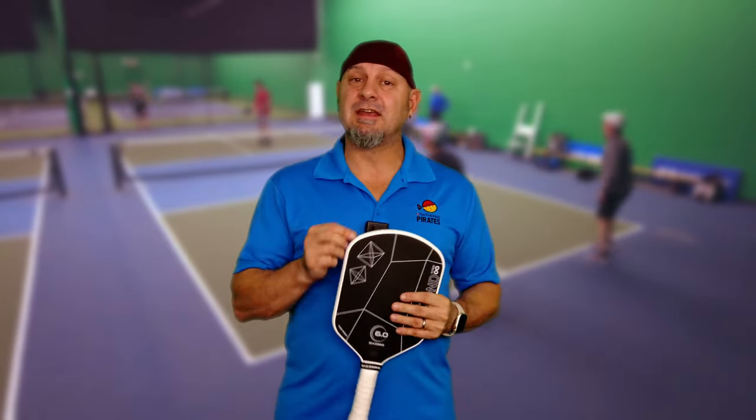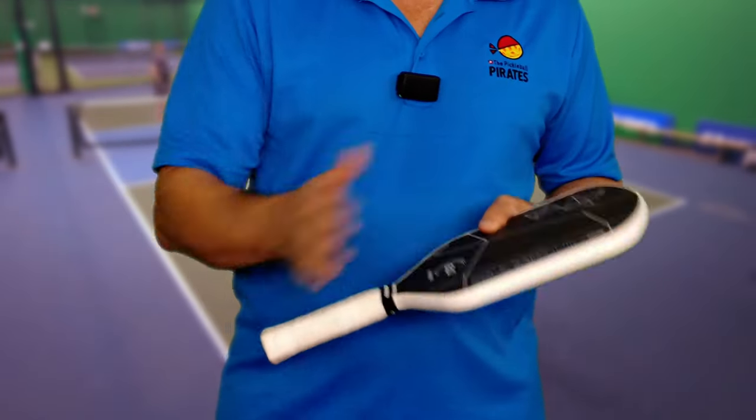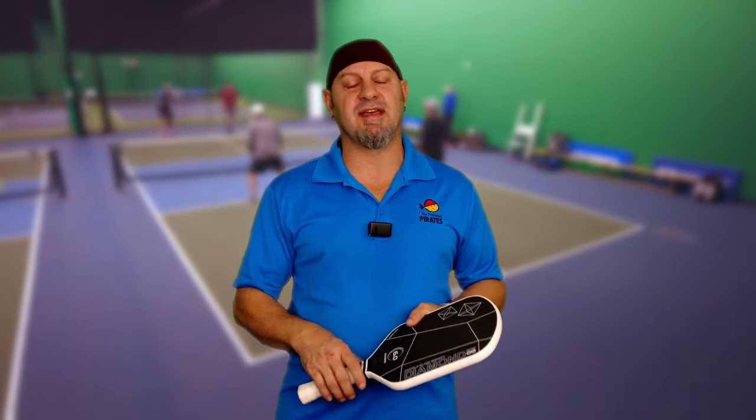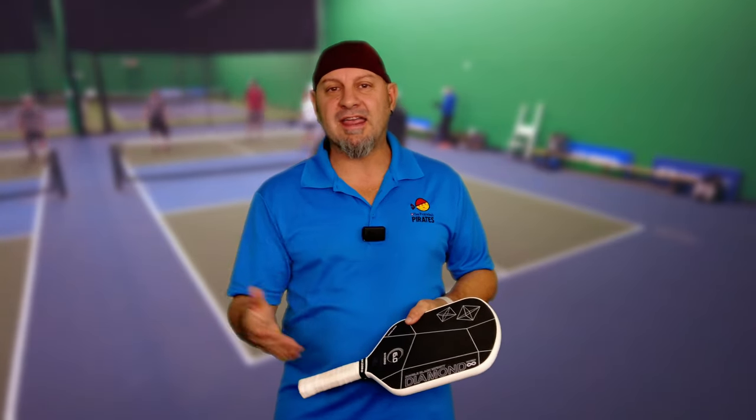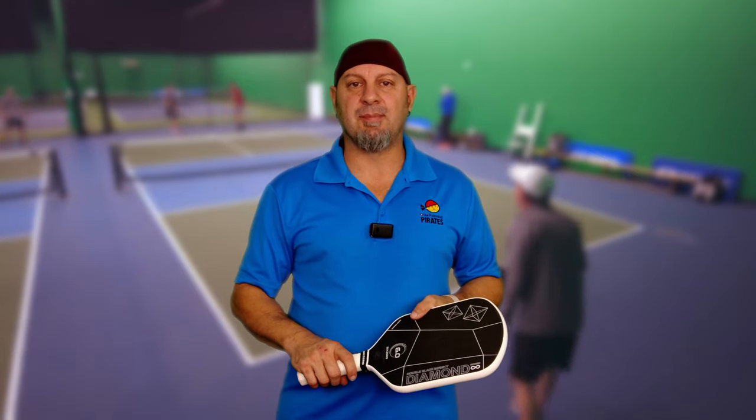The only knock is that because it's edgeless, you'll want to put some edge tape on it. White electrical tape from ACE Hardware works well, and since this paddle is white and black it doesn't look any different — it's a really sharp looking paddle. When you scuff the tape, just replace it to keep the paddle protected. You will get scrapes digging the ball off the ground — it happens on every edgeless paddle I've played: the SLK Omega, the Power Air, the Icon. The Icon actually has a strip to protect that, but on edgeless paddles you're going to ding them up.